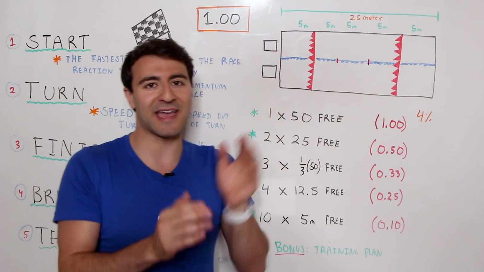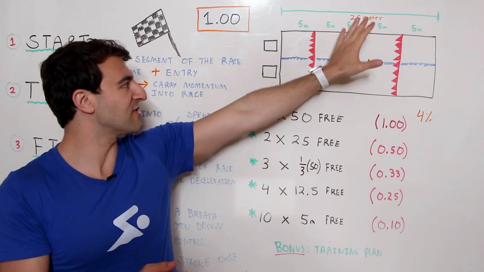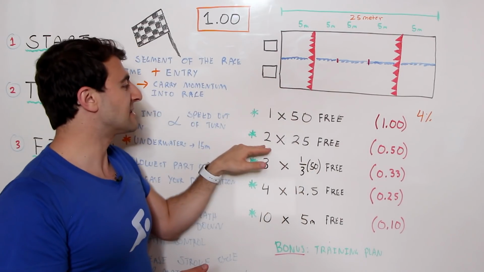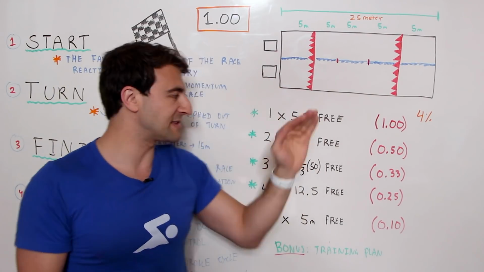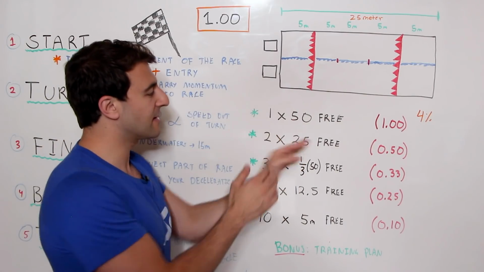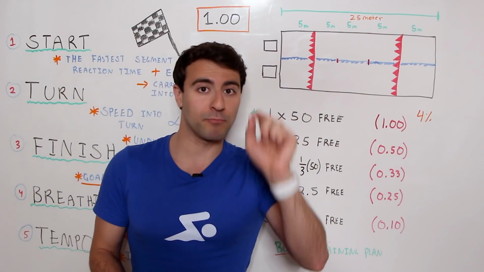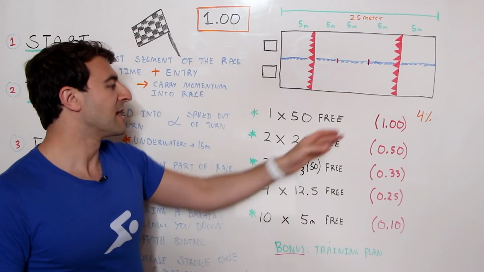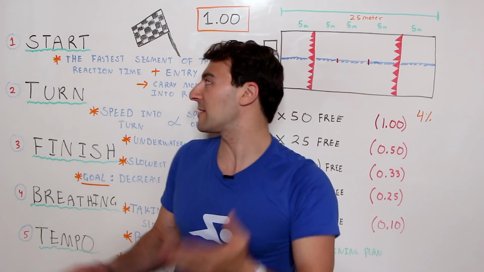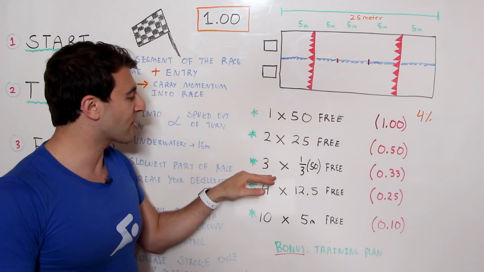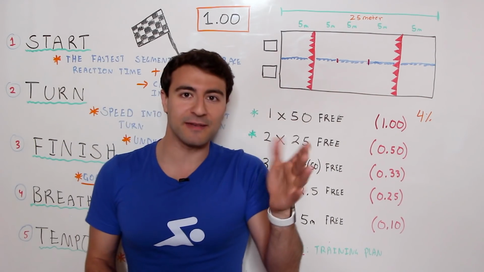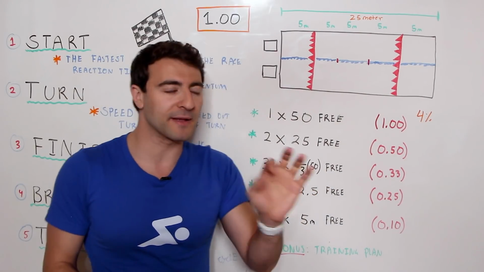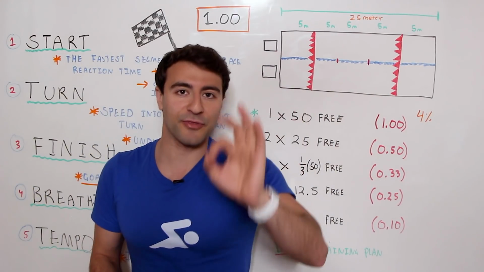So instead of thinking about this as a 50 freestyle, my beautiful pool illustration here, let's pretend this is short course and we've really got 2:25s. So instead of thinking about how do I drop 1 full second across a 50, now for each segment, we're gonna think about dropping half a second, 0.50 per segment of the race that we're talking about. Well, what if we break it down further? I did mention that a 50 freestyle is start, turn, finish. So if we break it into thirds, now we're talking about 16.6 repeating meters. And for each of those segments, what we're really talking about is dropping 1/3 of a second, or 0.33.